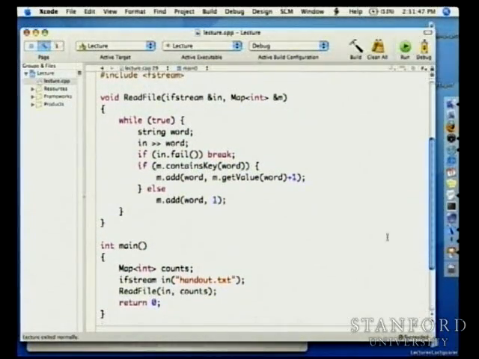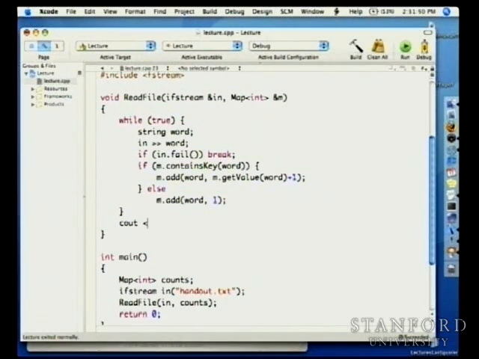Question? You passed the map on the wrong line. Oh, yeah, you're right. I totally did. Thank you very much. That was going to give me quite an error when I got there. There we go. Let's fix that. Okay, thank you very much.